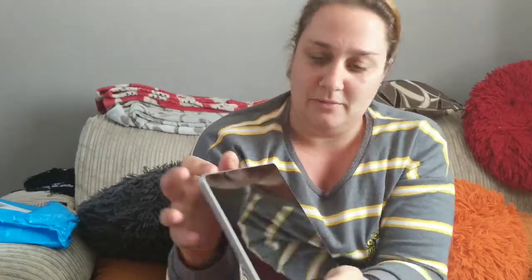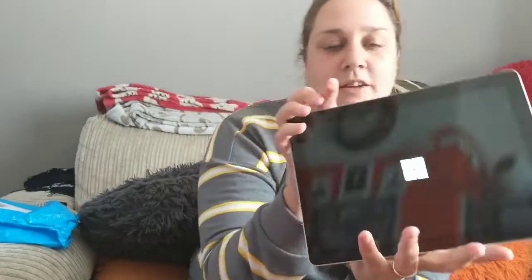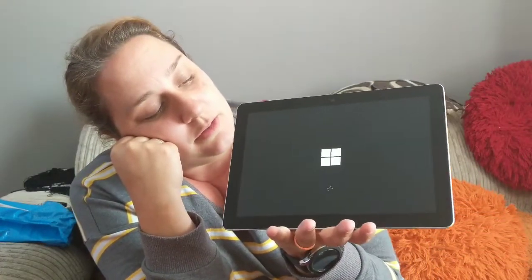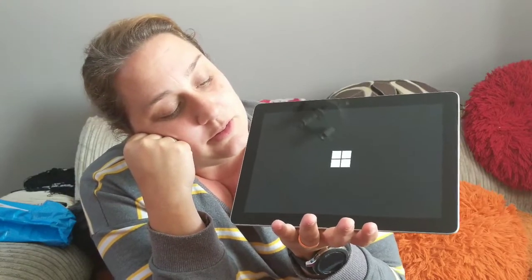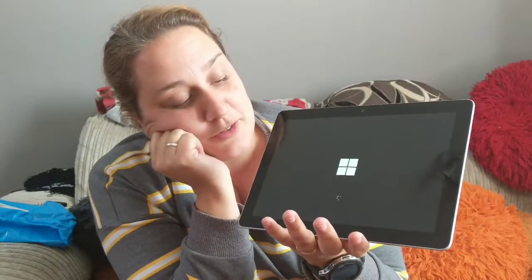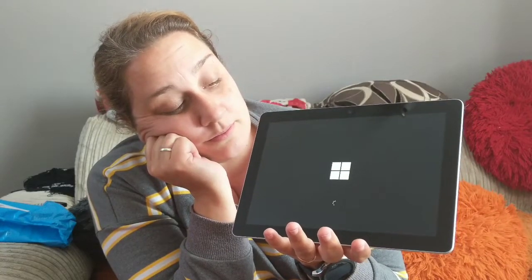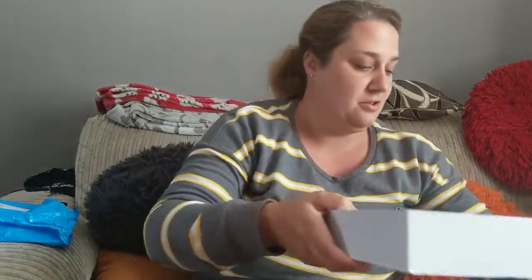So turn it on, see what it comes up like. You get your little Windows logo. It's the first time it's been switched on, obviously, so how long it's going to take to come on. Yeah, I like that. There's not much else in the box. It was just the charger and the instructions.